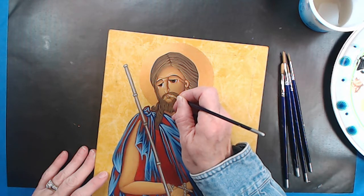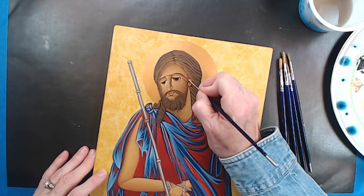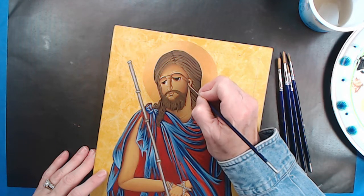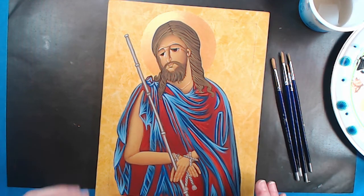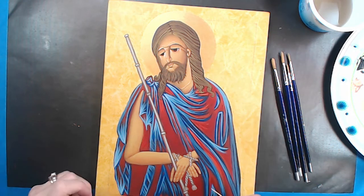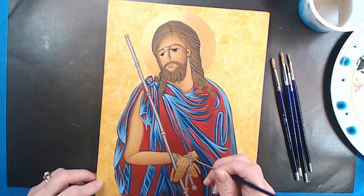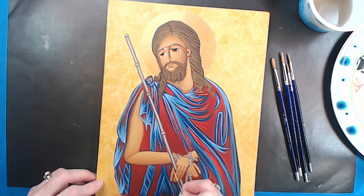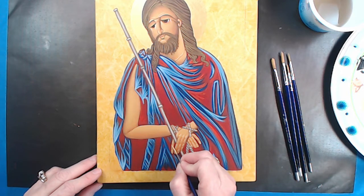We want an enlivener right above the top lip and on the chin, and a little bit of an enlivener on the ear and on the neck. A little bit right here. And then I am going to come down and just do a little bit right here on the knuckles. And it's ever so slight.